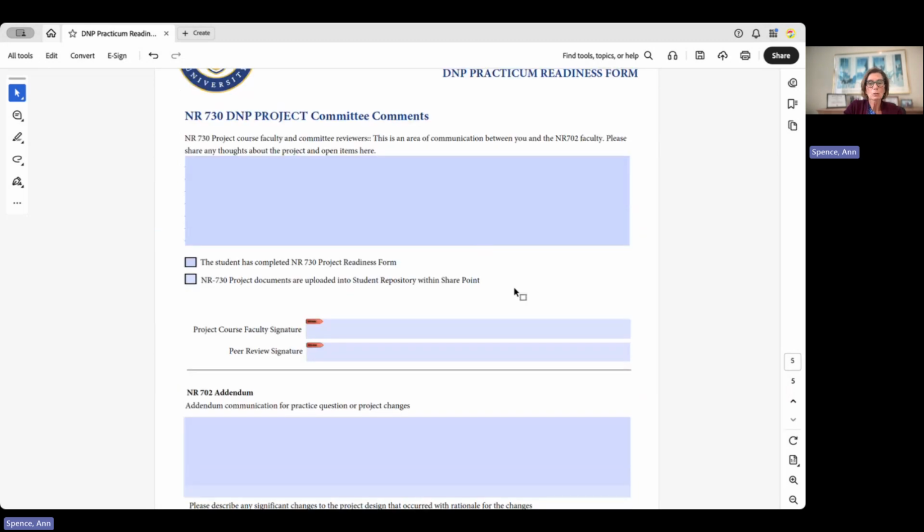You will turn this in to week 3. And the more complete you turn it in, the faster you are going to get it back, and you will be able to submit it to week 5. So your project faculty will sign here. They will send it to the peer review committee, who will sign here, and then they will return this form to you with both signatures. Once both signatures are obtained, they will mark your week 3 assignment as complete, and you will upload this signed form to week 5. Once you upload it to week 5, you will be done.